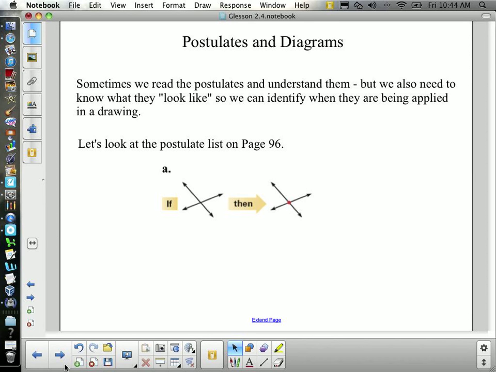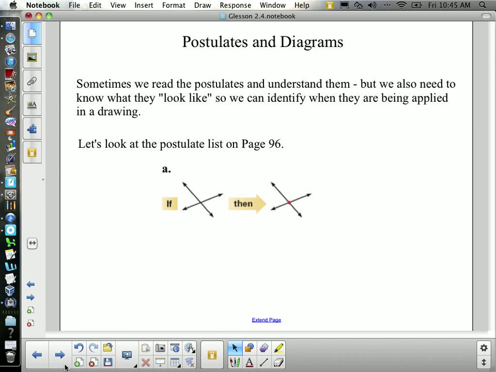Now, this is why we're going to use a lot of this stuff. And you're probably going to see this on your next benchmark as well. I'm telling you right now. What we're going to do, and even though I've kind of said we want to be careful about using postulate numbers, we do. So when we see a problem like this, we can use the postulate number, but we also want to state what the postulate says. So what I'm doing is giving you a diagram, kind of a conditional statement using pictures. And you have to tell me which of the postulates is being illustrated by this picture.